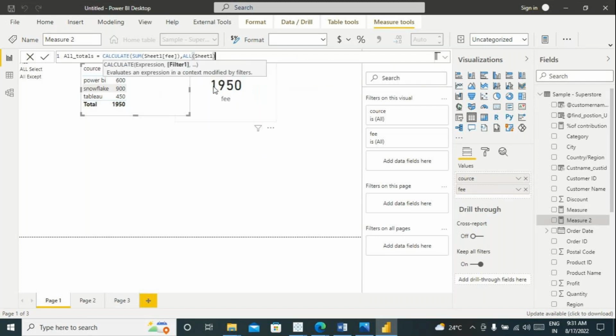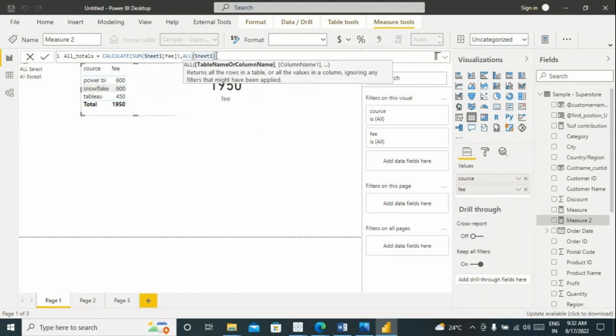So when you take the table name in the ALL function, whatever dimension fields you have in that table, all dimensions can be ignored by the ALL function. All the filters can be ignored on that particular table's fields. All the fields can be ignored by the visualization.